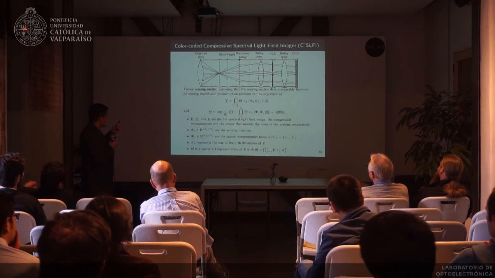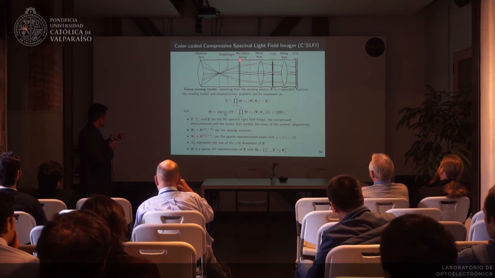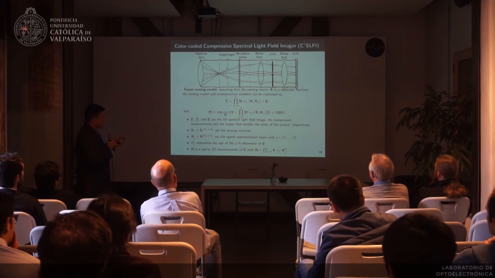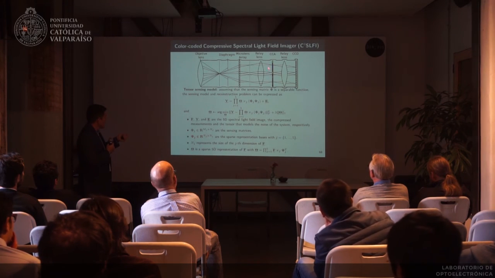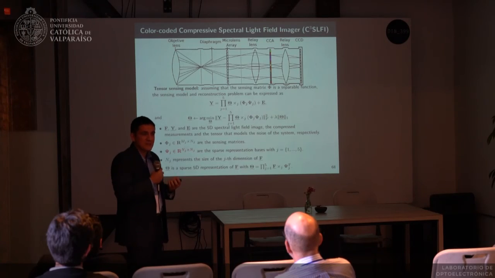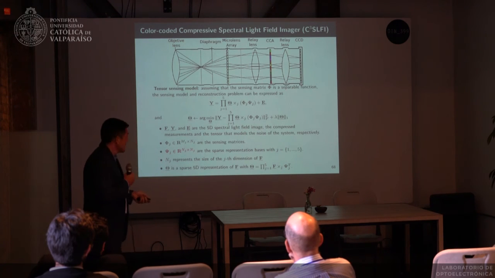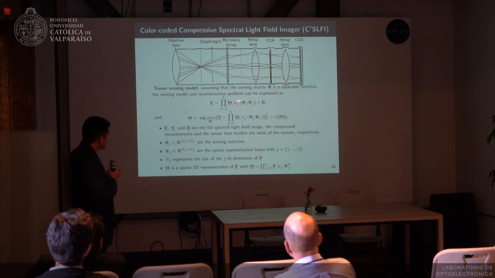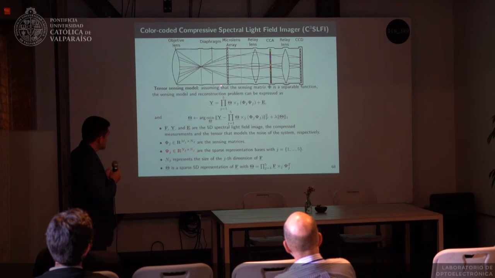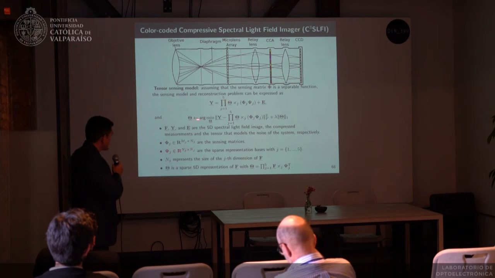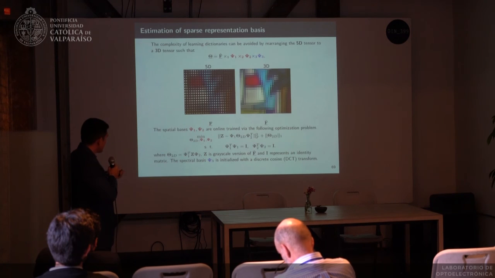In this architecture, this is just a microlens array, and this is just a filter array, which is the codification. And the innovation in this work is more in the representation part. The innovation here is that we try to decompose this as a tensor, because now we have 5 dimensions. It's more difficult, and we try to use tensor approximation to solve the problem. The innovation maybe here is that you have 5 dimensions.